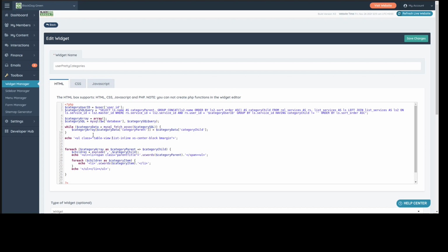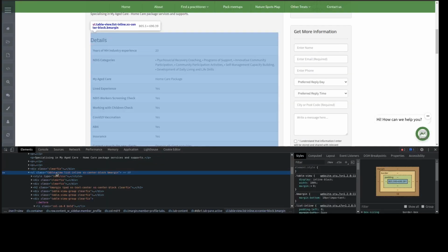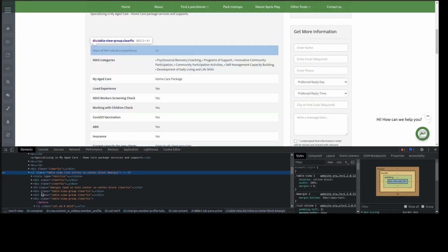Let's see. We should create a specific class, just in case we want to apply styling to that specific area for the category. So category parent container, so everybody knows this is the parent container. I also saw that the kids were a div, the table view group.